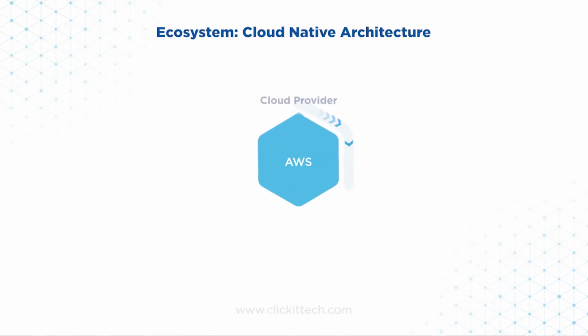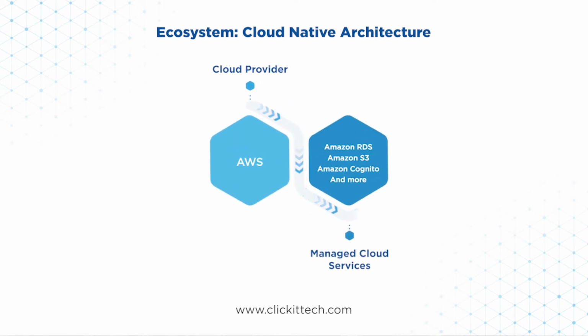So imagine that we have a monolithic application and you would like to move it to the cloud. On the left side we have the cloud provider, which is Amazon Web Services in this case, but you can use Azure or Google Cloud. Then map out all the services you have, databases, jobs, caching systems, and see what can be managed by the cloud. Let's say if you have a database, maybe you can use Amazon RDS with Postgres or MySQL. If you have a file system service, you could use Amazon S3, and so on.